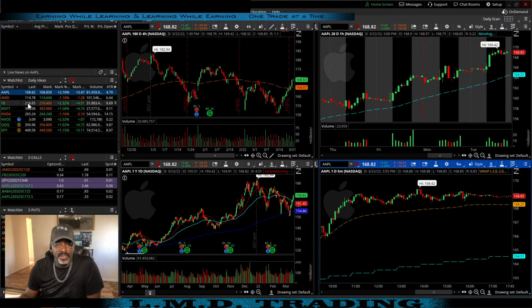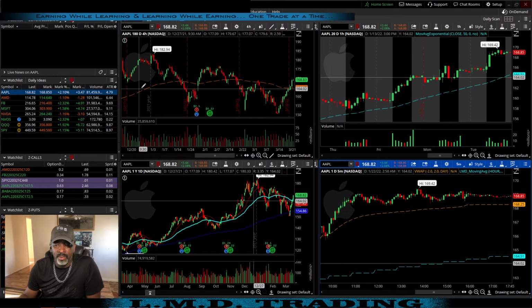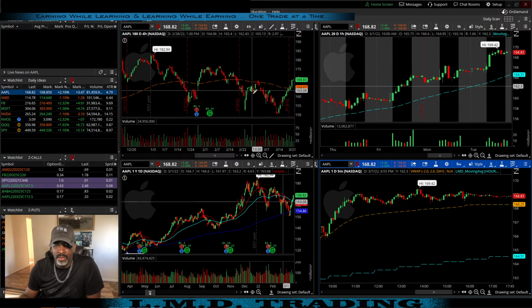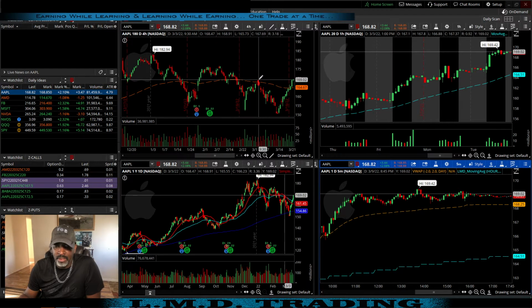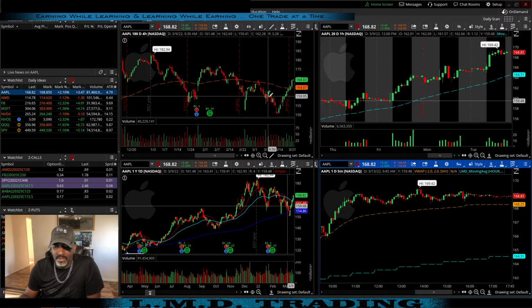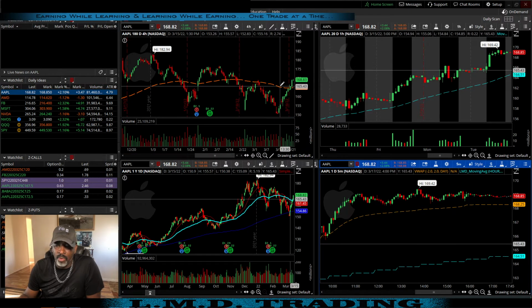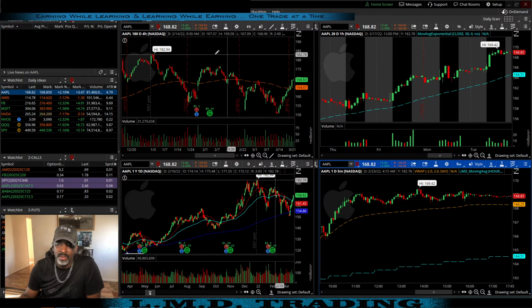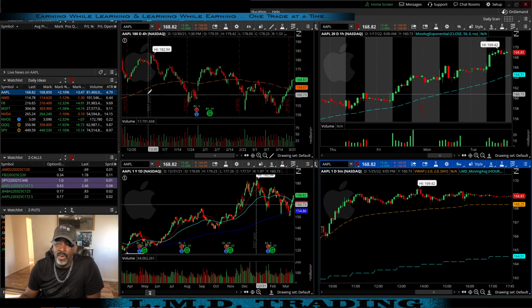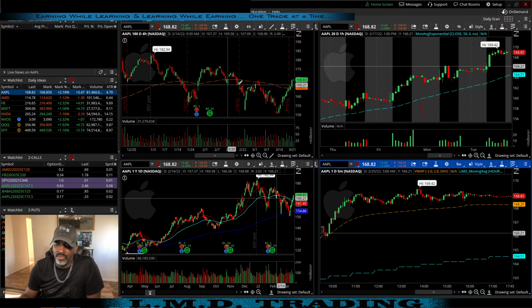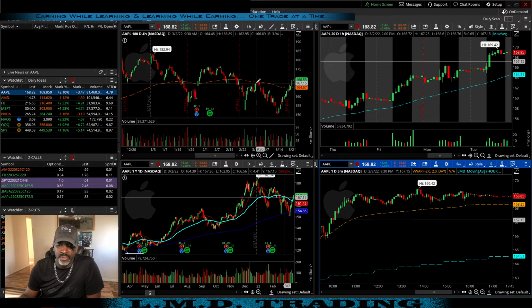And if you look, this one here is Apple. Apple has been respecting the 100-day moving average. We can see that it comes up and it tested. We see here it's broken it. So Apple will be one that we'll look to see if it can hold when this pulls back, if it can hold the 100-day on the hourly. And the hourly is almost flatline, so it's not giving us whether it's in an uptrend or a downtrend.